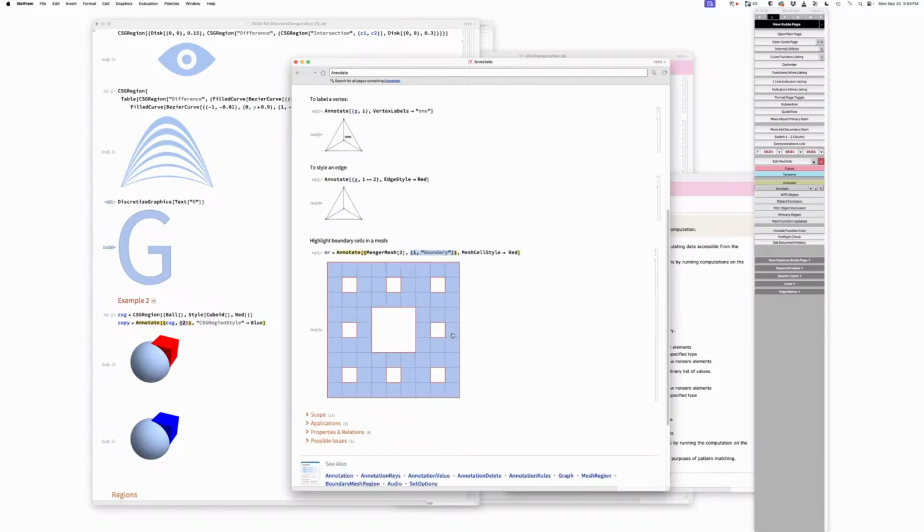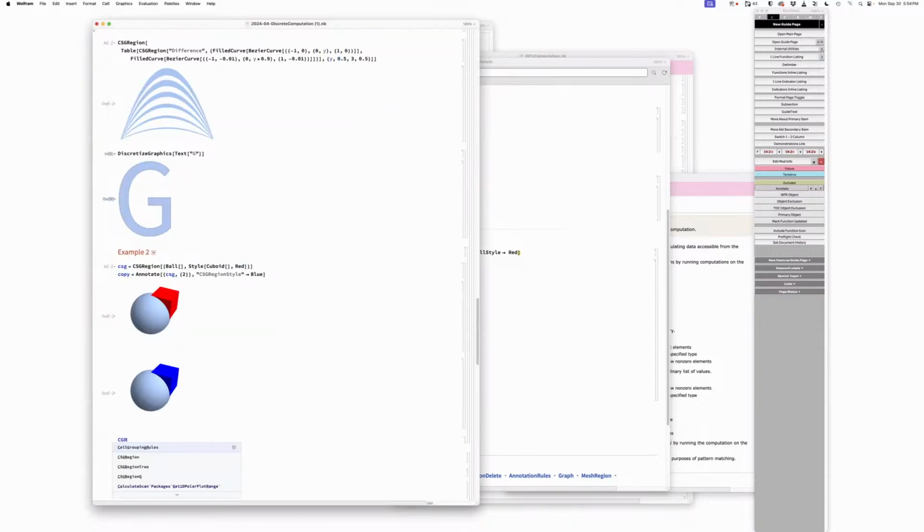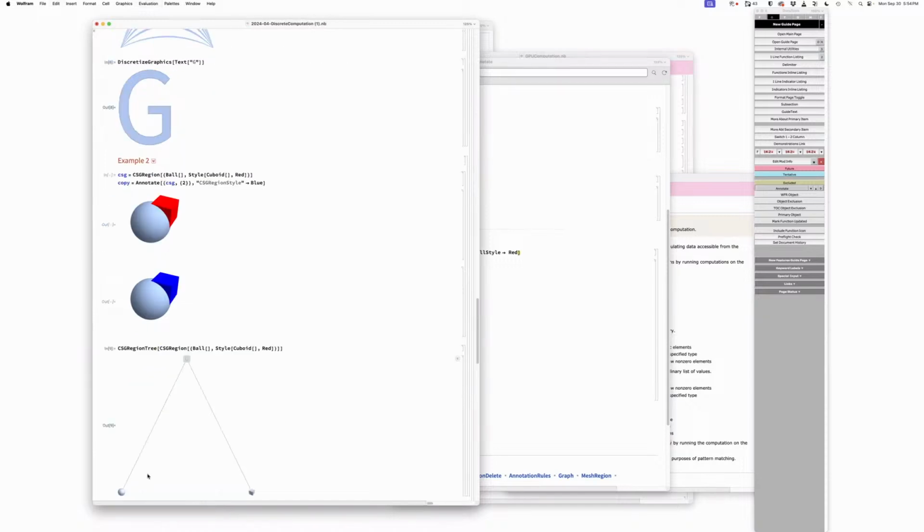Okay, so in the CSG tree, there's a well-defined tree element specification, right? Yes. And we can get the CSG tree as a tree, right? Yes. So like this thing here, how do I get the tree version of that? CSG region 3, if I remember correctly, is the function. So CSG 3. Okay, lovely. Seems reasonable to me.